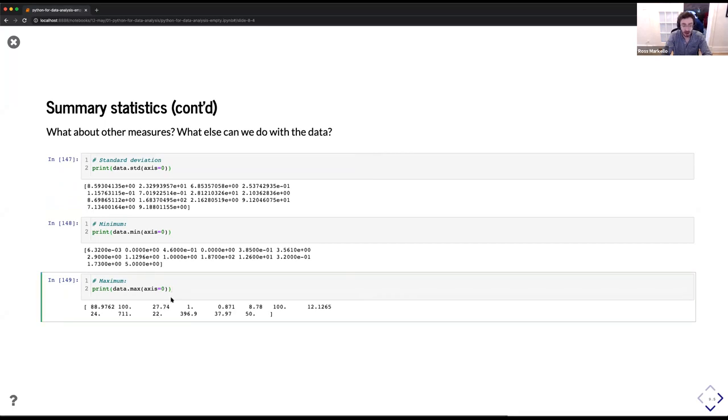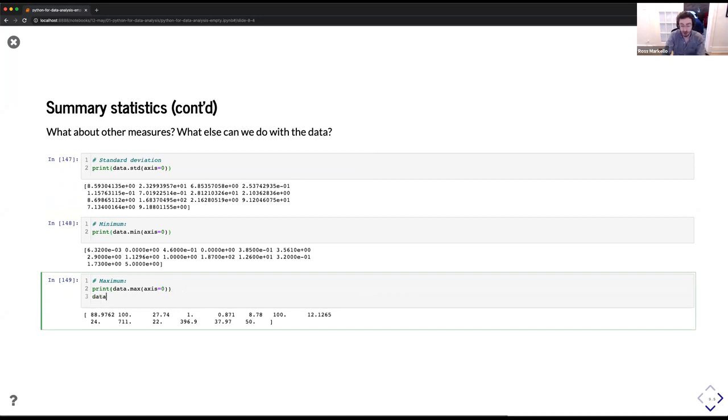There are a lot of very useful commands or methods bound to NumPy arrays that you can call. Again, one of the best ways to see this is to type your array, type dot, and then tab. Now this is going to list all of the available methods attached to my NumPy array.